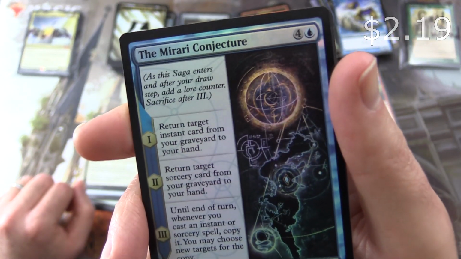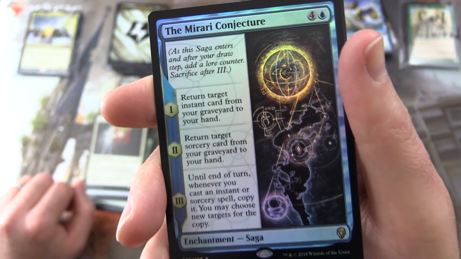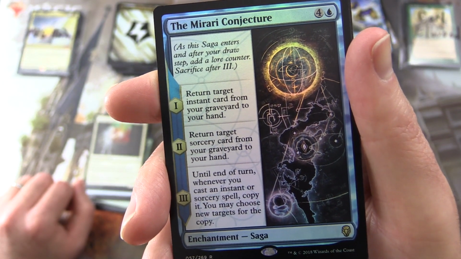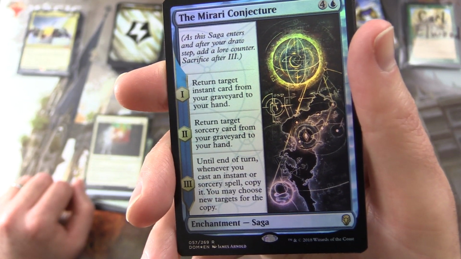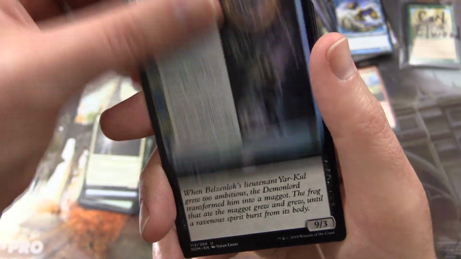So this is one of those sagas. As it enters and after your draw step, add a loyalty counter, sacrifice it after 3. So on turn 1, return target instant card from your graveyard to your hand. Turn 2, return target sorcery card from your graveyard to your hand. And turn 3, until end of turn, whenever you cast an instant or sorcery spell, copy it. You may choose new targets for the copy.